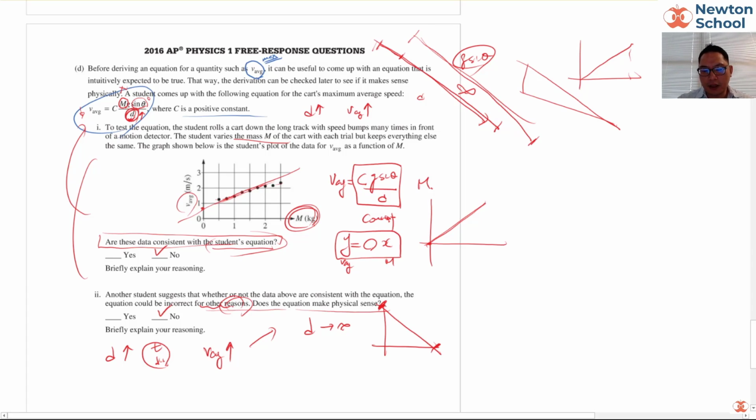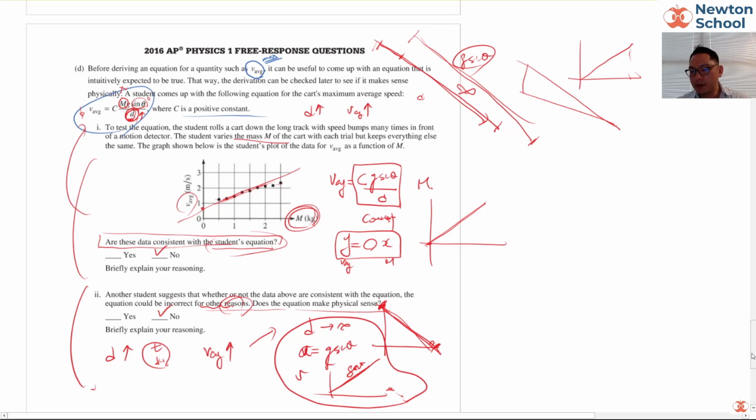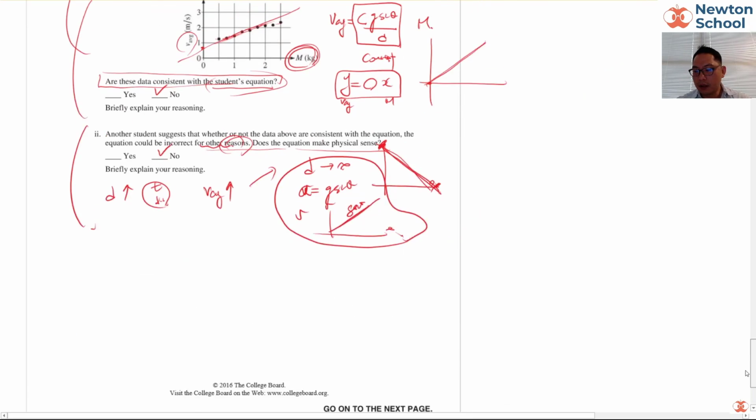Or if you look at the extreme case, if D goes to infinity, it's basically a ramp with a bump set here and at the end. So that means the acceleration will be g sine theta. Then velocity will grow linearly with a slope of g sine theta. So it's going to go up like this. So the average will also go up. That's somehow how I can explain it. And you should elaborate. All right, that was it.